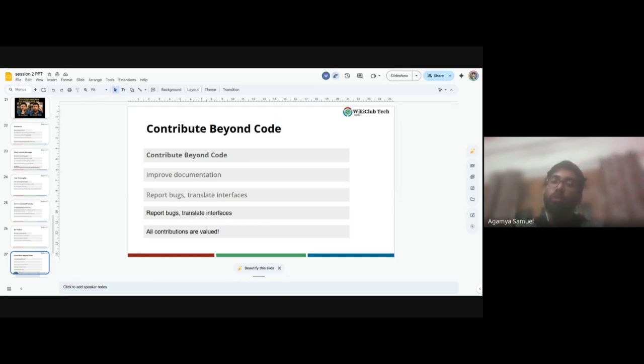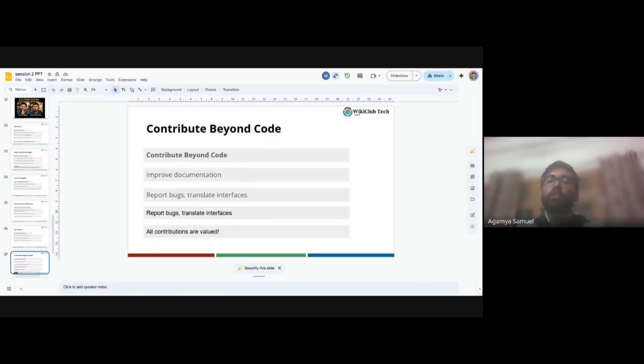But be 100% sure that the bug you are facing is not only on your machine. You can check on someone else's machine, and if that user is also facing the same bug, then you can report it. So the moral of the story is that you should be 100% sure the bug is not only on your machine. If you're sure it's a common bug for everyone, you can report it on Phabricator.